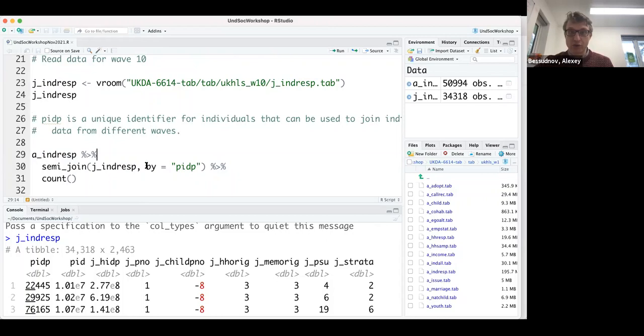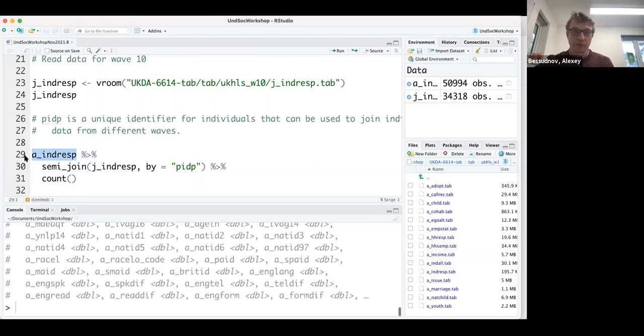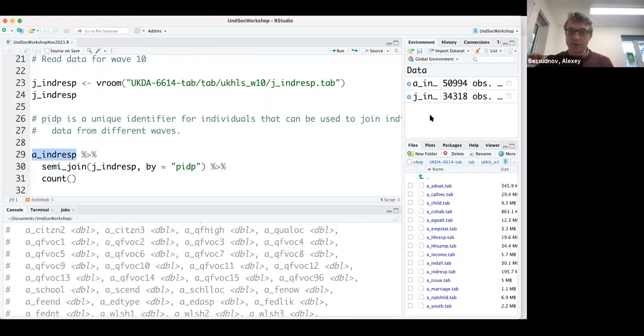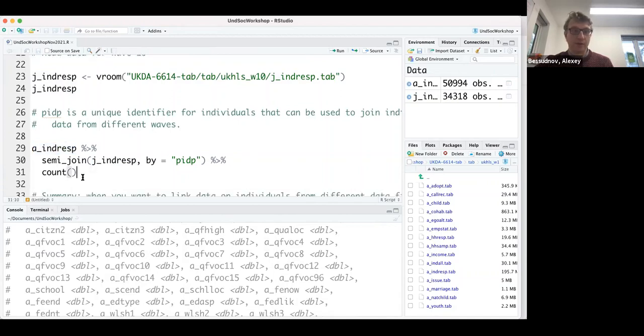So we are actually not going to add any new data to A_INDRESP. We are only going to filter this data frame using some information from J_INDRESP, and then we are going to count the number of records. Initially, if you look at A_INDRESP, you've got about 51,000 people in this data frame.